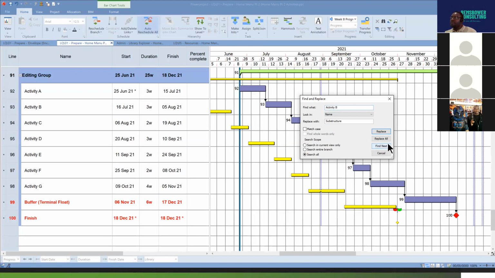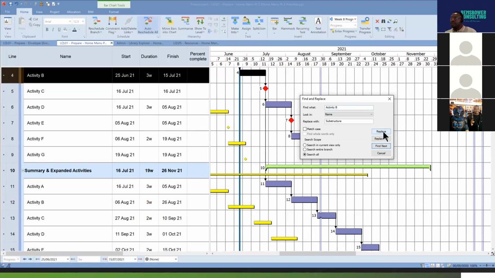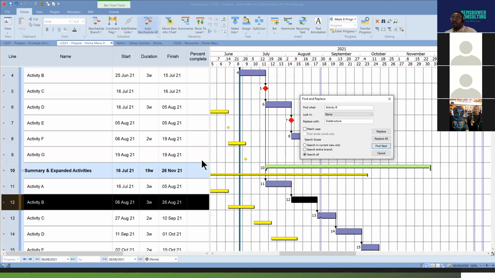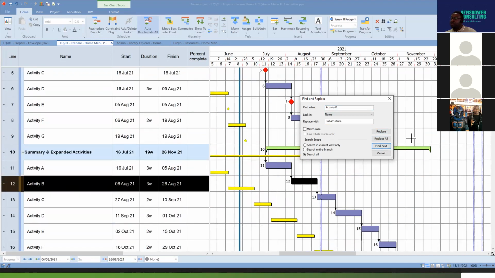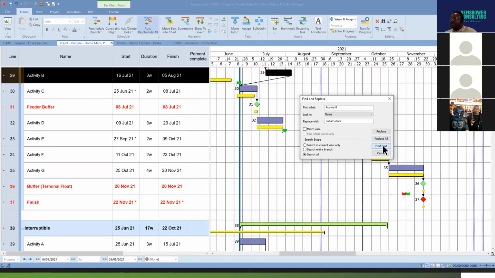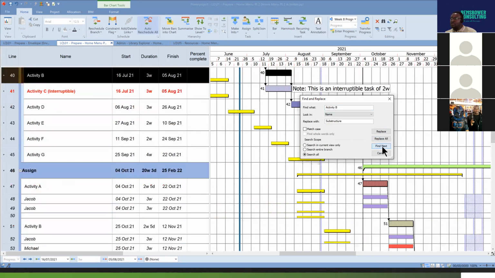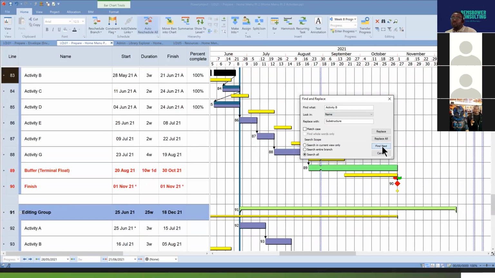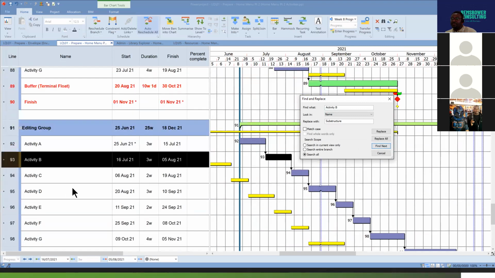So if I say replace, it will ask me, is it this activity B I want to replace? If I click on replace, it will replace it. If I say find next, it asks me the next one, is that the one I want? Nope. Find next. Again, we'll keep doing that until we get to the one which we really want to replace.